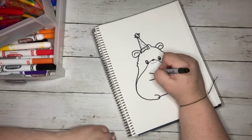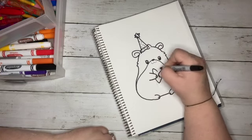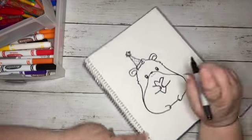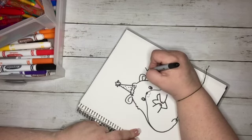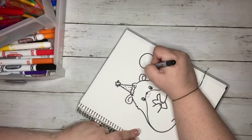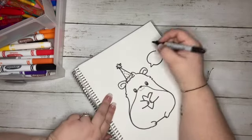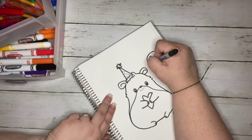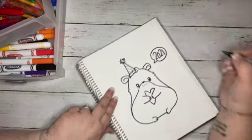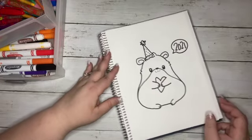All right, now we're going to give her a heart, or him, whatever you made. Give him a nice big heart. She's got lots of love for 2021. Oh, and she needs a little word bubble over here. To do that, it's like I'm making a beak on a bird head. And then in that, you can write whatever you would like. So I'm just going to write 2021 because I have all the hopes that it's going to not be awful.